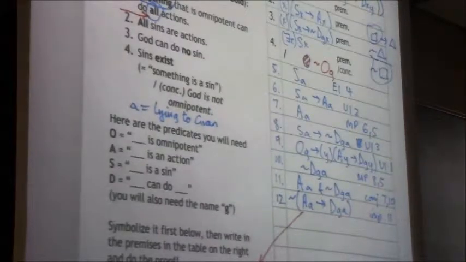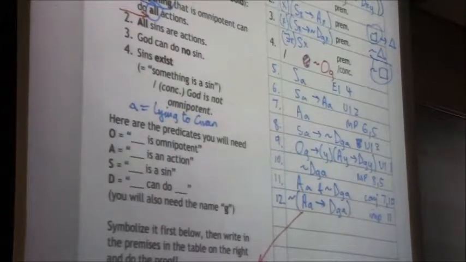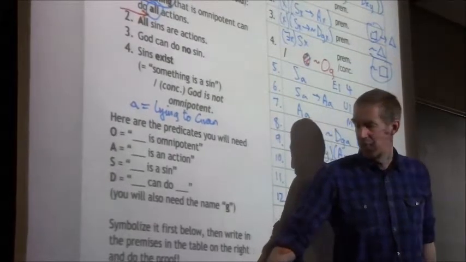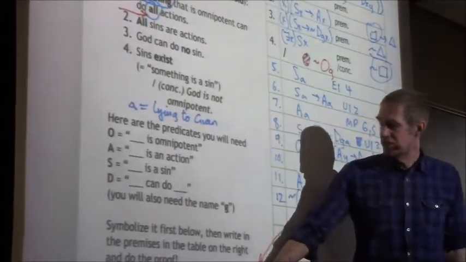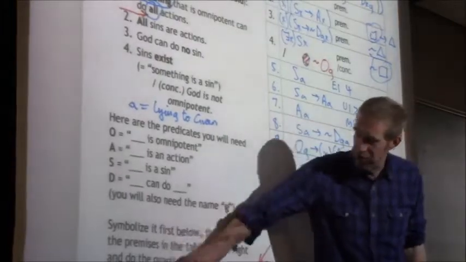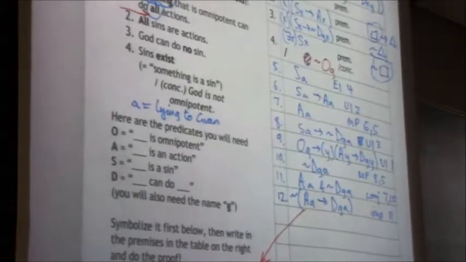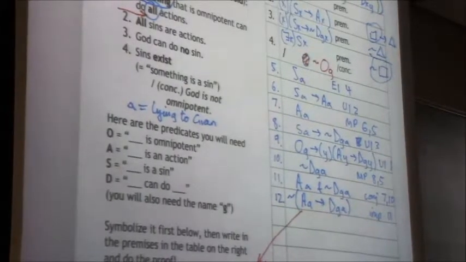But even if this was U, you couldn't get this by universal generalization. Why not? Because what has to be the main connective when you've done universal generalization? The quantifier. What is the main connective here? The tilde. So if you do generalization, you have to end up with something where the quantifier is on the left. Here the tilde is on the left. So we're going to do this in 2 steps. What is the first step?